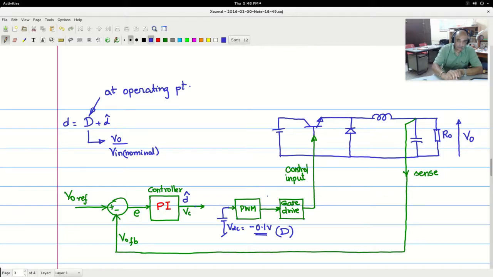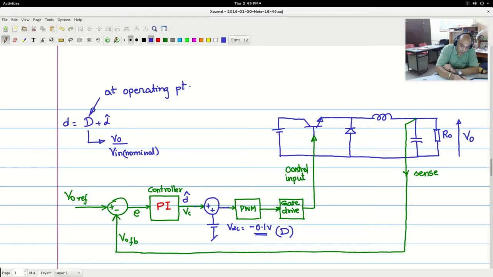So I will do the following change here. I will introduce a summer. Let's say this is plus, and this is also plus, and to this plus I am introducing a small voltage source or something which gives you a constant, and to that you are giving a VDC value which represents the nominal operating point.